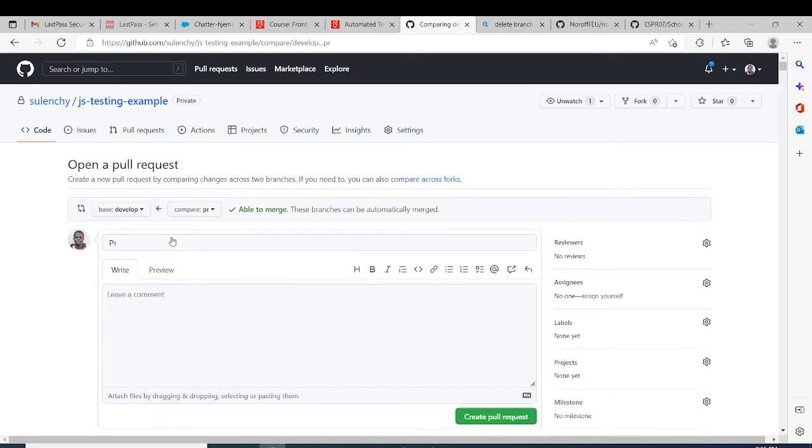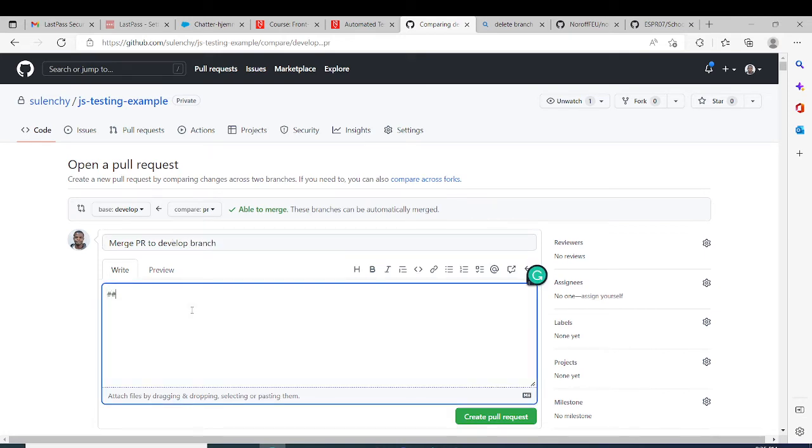As you can see, I can just give it a name. I can just say merge PR to develop branch. Just make it meaningful. So I can add a kind of description here.